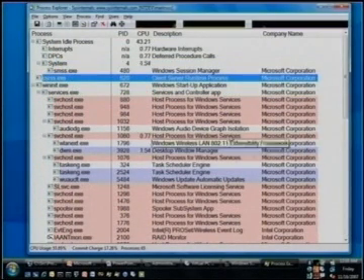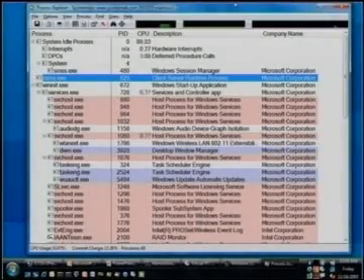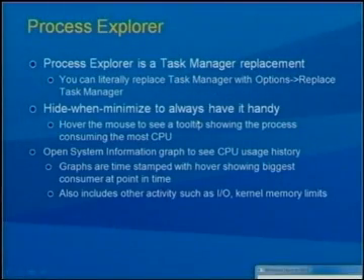You can also see descriptive information. This isn't coming from a database. This is coming from the applications themselves. In their version resource, they can put in a description and a company name, and it's good practice to put that in so that when you're using a tool like this, you can see exactly what this process is coming from. One of the really cool features, I think, of Process Explorer is it makes it very easy for you to identify activity on your machine.